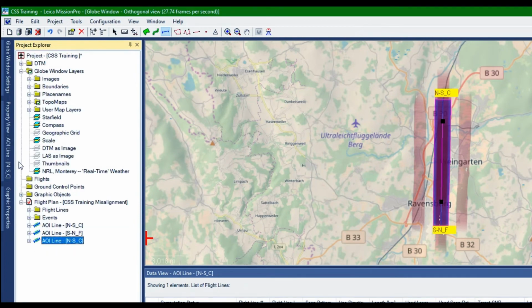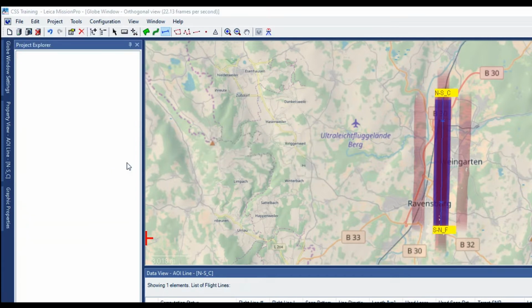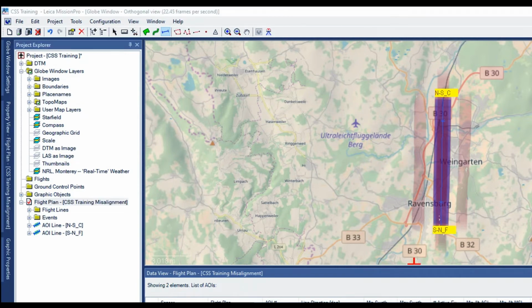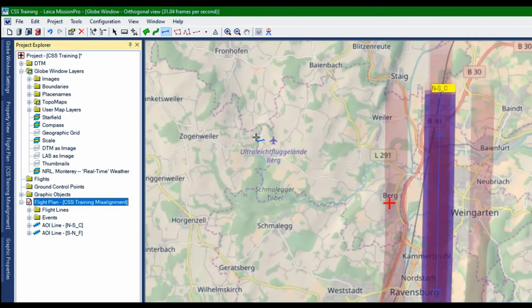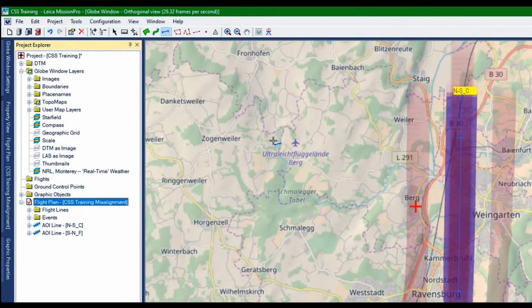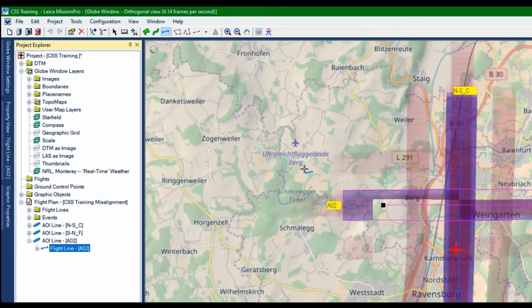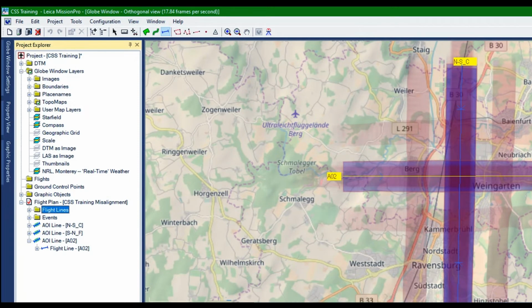So what I will do is delete, and then I will draw manually 1 line, and then I can change the line direction, more or less in the middle. So let's see how long this line is. It's about 9 kilometers. It's okay.